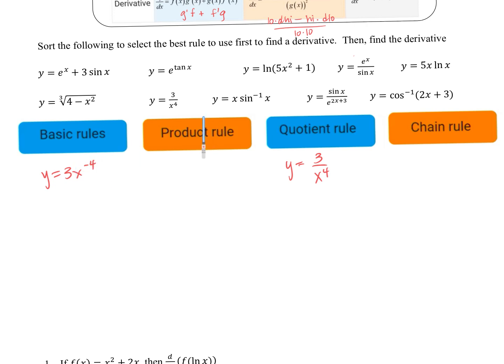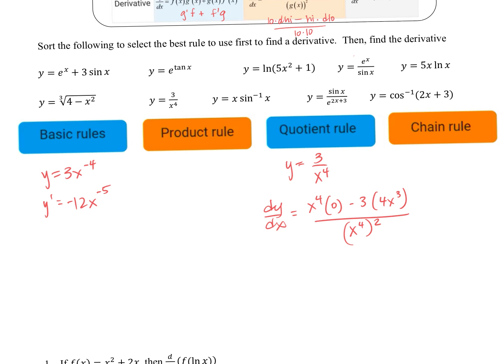Yeah, if we rewrote this one, it'd be 3x to the negative 4th, and that derivative would be what, Coop? Negative 12 times x to the negative 5th. Yes, sir. And my man Biscuit, if he did quotient rule over here, he's still going to get the same thing. I kind of want to show it because will it simplify the same way? I'm not sure. If we went low, D high, minus high, D low, all over low, low.